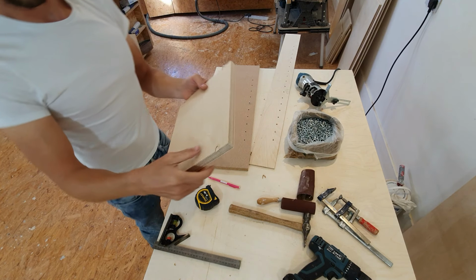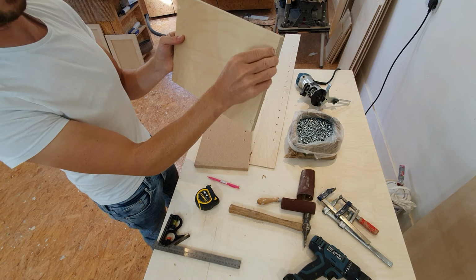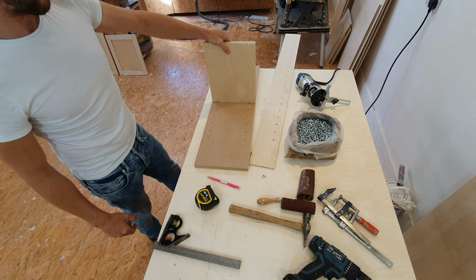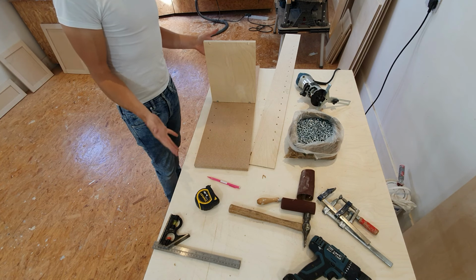There you go. Just give a little sand, take the arris off with a bit of P240 or 180. And that is just about it. That fits on nicely like so. Very simple. That's all you really need to do.